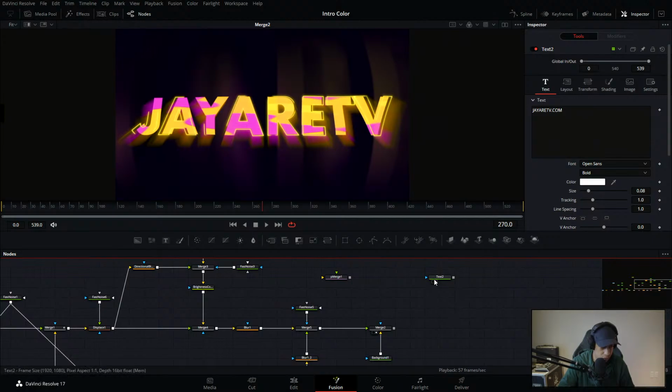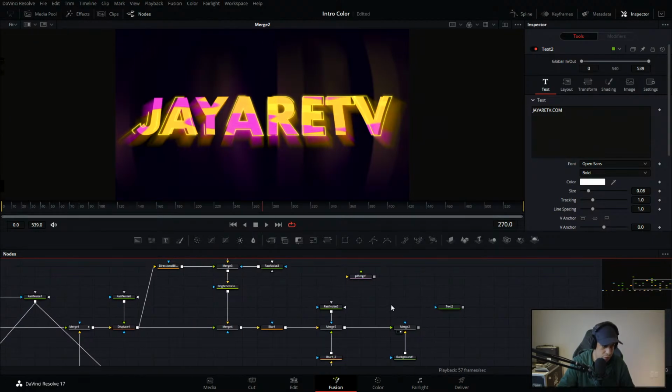Yeah. If you're okay with not seeing it in the preview monitor, a lot of people don't really understand that in a lot of aspects of this industry, you don't see everything in real time.